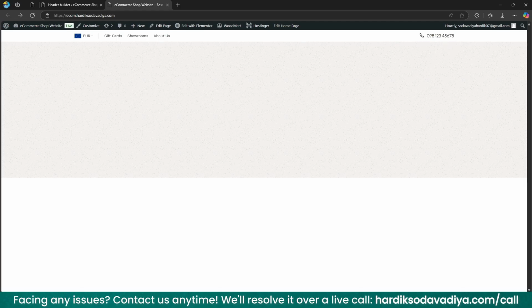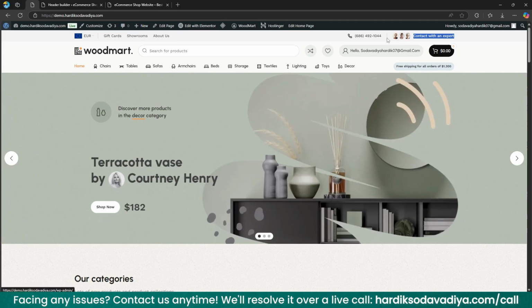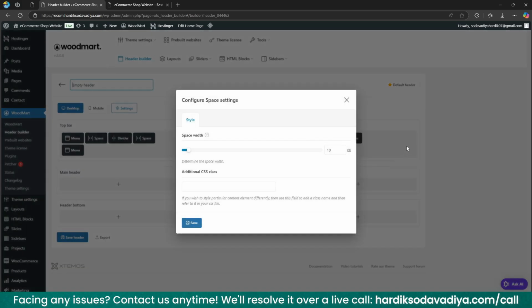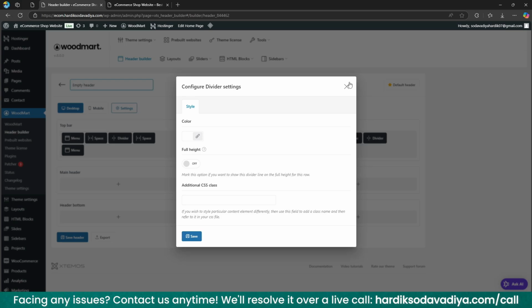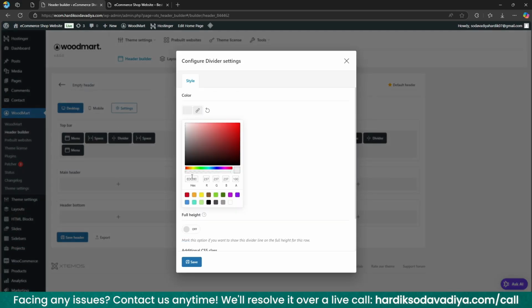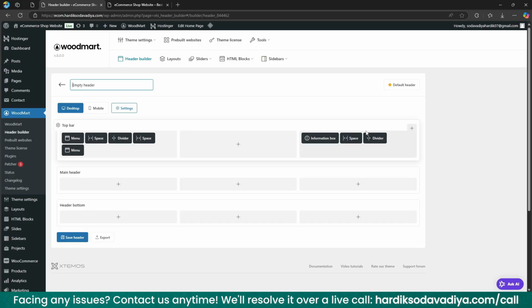Everything is perfect. Now let's go to the example website and after this element we have a divider. But before we put this divider, we will add some space before and after the divider. Okay, so let's put some space. Great. And then we will add the divider. And let's match the color of our previous divider like we used in the previous section. So let's copy the color code from our previous divider. Here it is. And we will include this color code in our current divider. Great, so this thing is done.